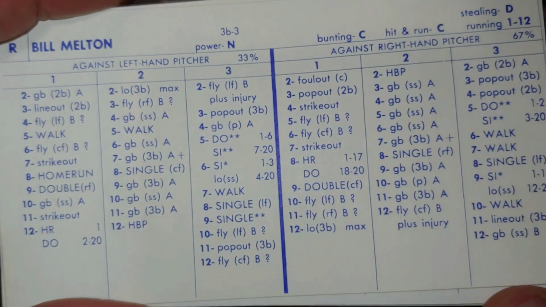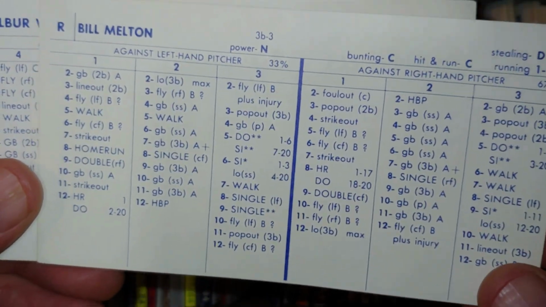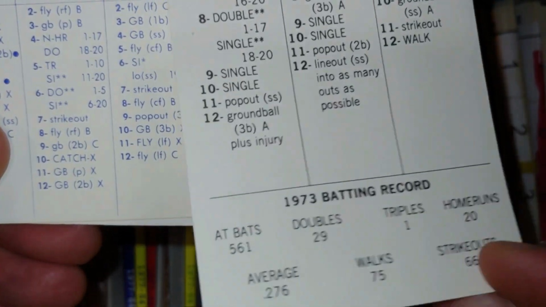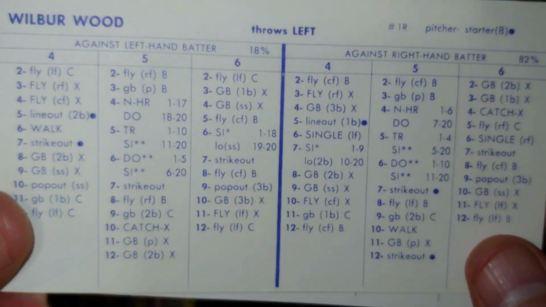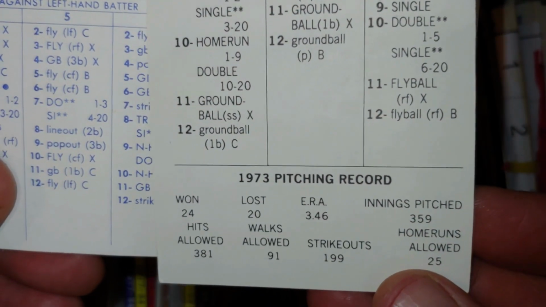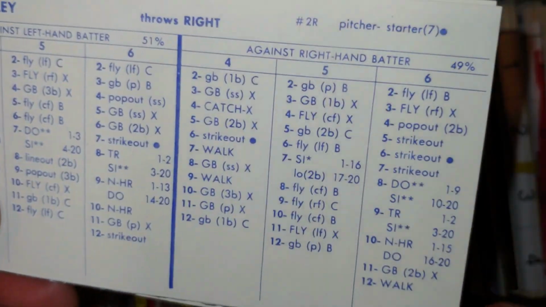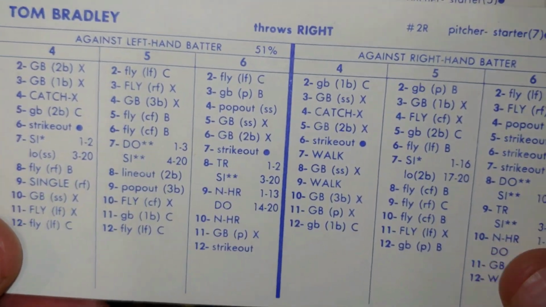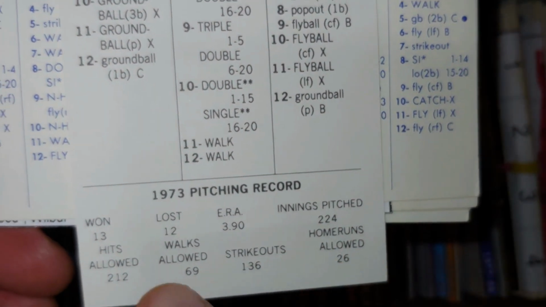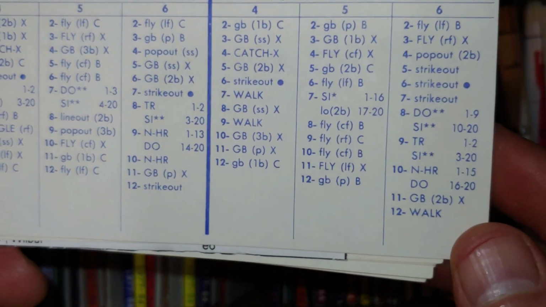Of these, Wood, yeah, that looks like that is the card you want for him. Still can field well, has a full season. That's a nice card for Wilbur, for Bill Melton. Wood, of course, we want to keep as 72, but it's good to know that it'll still be good in 73. Don't need this right away. Bradley has a nice 72, but if we want, we could go to 73. Now that ERA is a little high here. I think he's also better in 72.